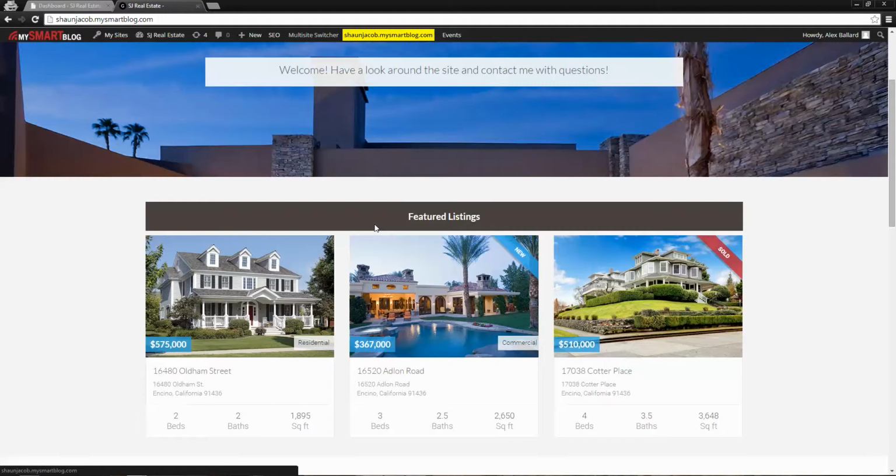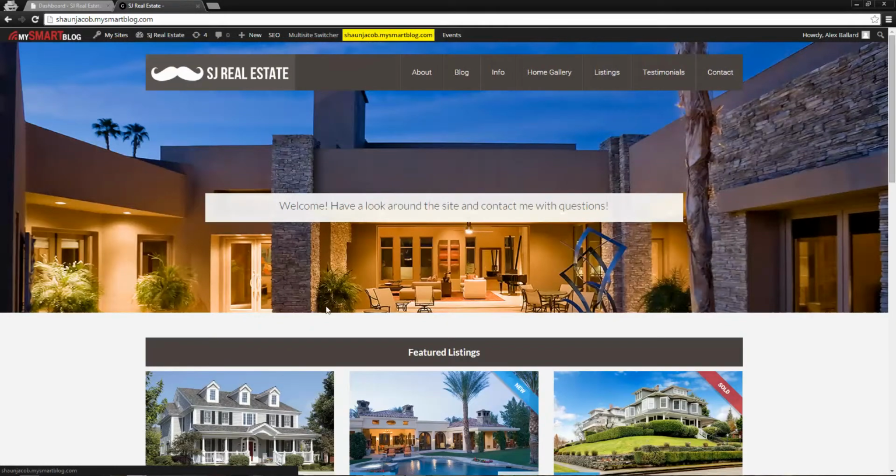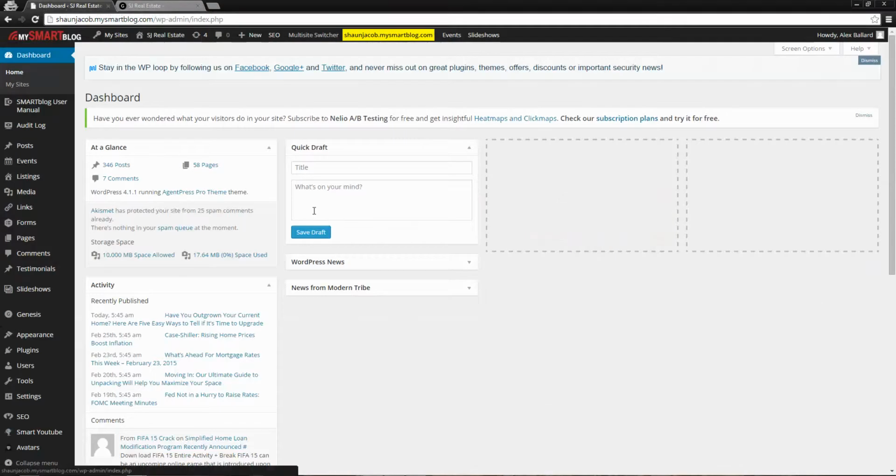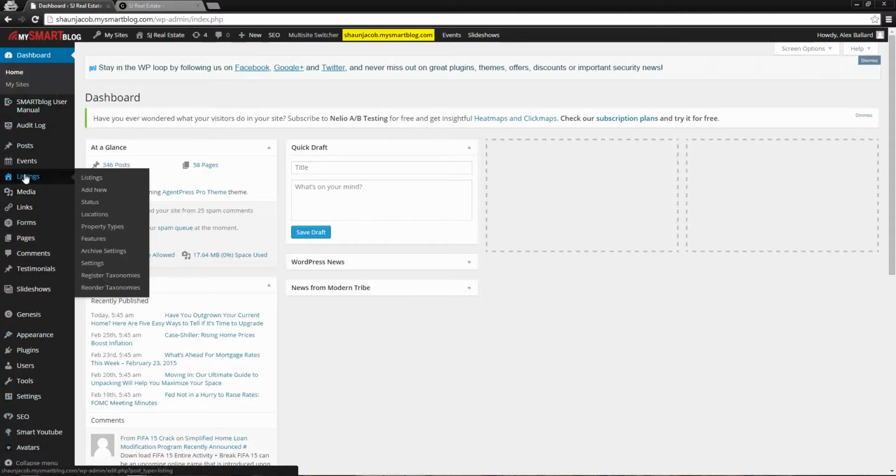All right, so we're going to go into the back end of the site now. I already have it open up here. So once you've logged into the back end of your site, you should be here. This is your dashboard. This is the home screen once you've logged in, and you have your navigation menu over here on the left side for all the categories and everything you might need. So we're just going to focus right now on this listings portion of the back end here. And obviously, if you're in here and you don't see this, it's because we need to enable it for you. So just let us know and we can get you started with this.